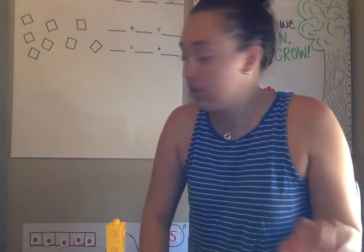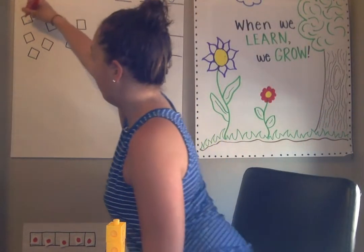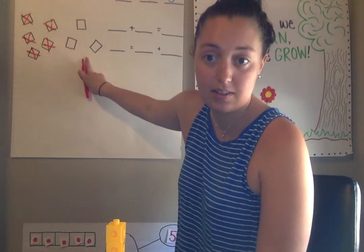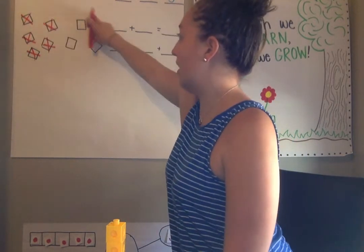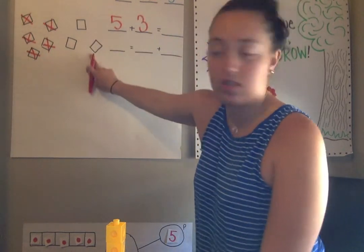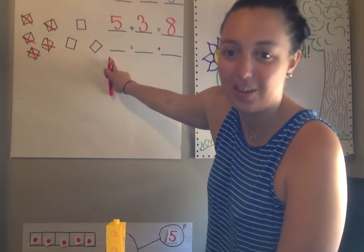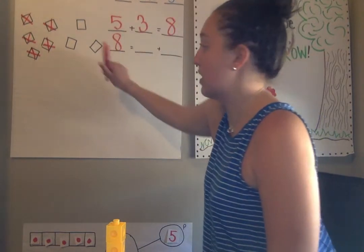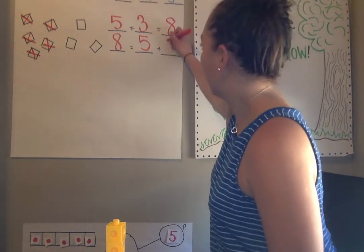So we know we started out with eight. How many did I use for the tower? Five. So I'm going to cross out five of them. One, two, three, four, five. These are all now in my tower. And how many are left on my desk? Three. Exactly. So if I want to write a number sentence, I'm going to show how many are in the tower plus how many are on the desk. So five plus three equals how many cubes did I have all together? Eight. Excellent job. And we can write that number sentence another way. What's my whole? Eight. It's what I have when I have them all together. And how many were in the tower? Five. And how many are on the desk? Three. Good job.